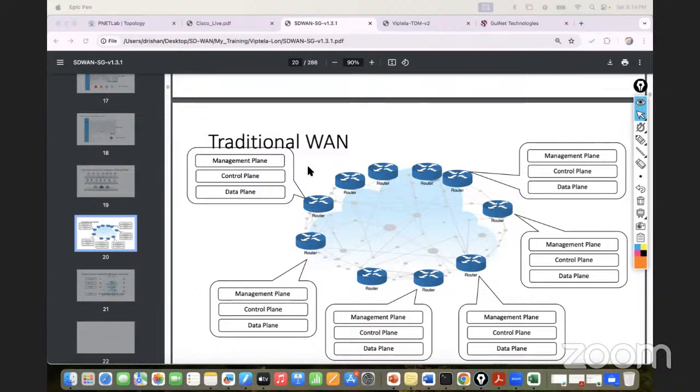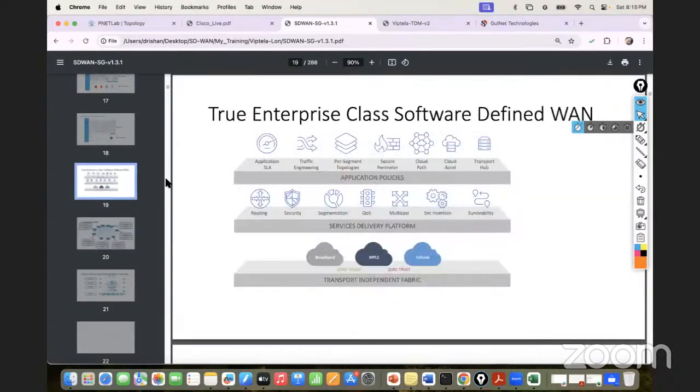So this was also a challenge because we are dependent on the local router, and to mitigate those problems, we have to apply dual routers, triple routers, and a lot of redundancy as well. And we have to do device-level configuration. That is again a complexity in the network. So this is more challenging in the traditional WAN, but SD-WAN has become very powerful in the networking industry, and in security as well. Why has it become very powerful? Because it solved all the problems we had in our legacy WAN.